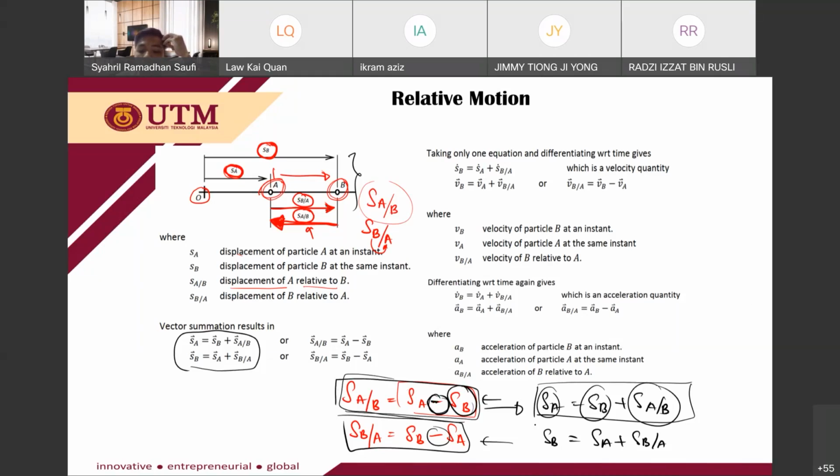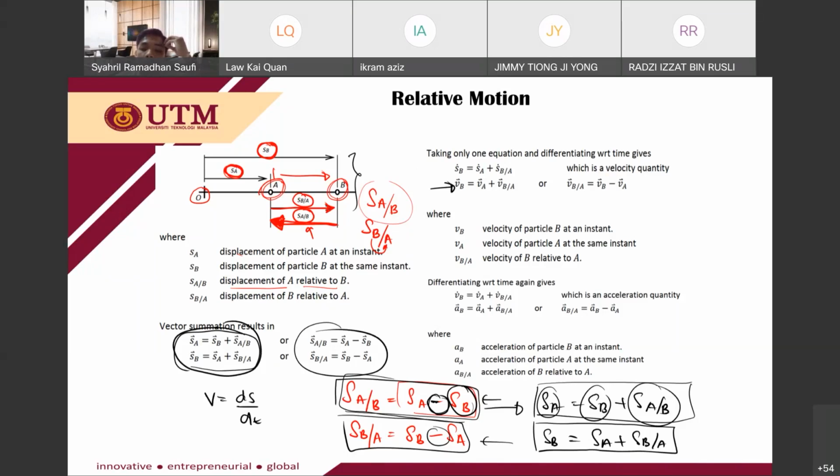So I suggest to all of you, during the analysis, you just use the positive form of the equation, so you don't get confused. All right. Since we know that if we differentiate displacement, we will get velocity, velocity is equal to ds over dt, so if I differentiate this equation, I will get velocity.